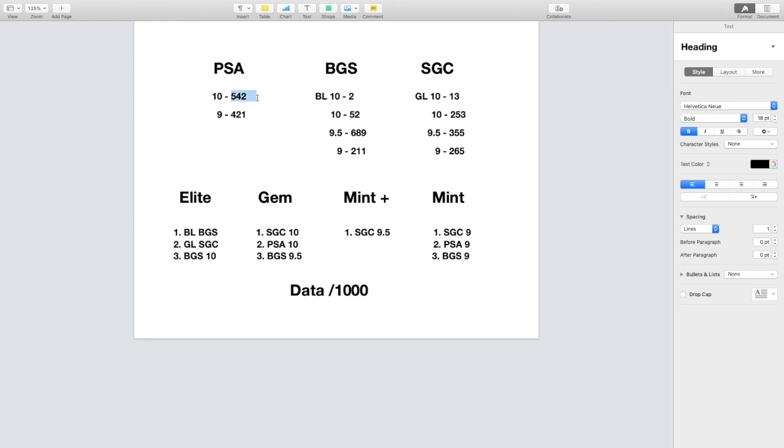Again, I want to harp back onto that. The type of card you send is different. It could be a paper card. Maybe PSA grades that certain paper card harder. And again, on some of the older stuff, PSA is probably really hard on, especially if people feel like older stuff that's very valuable, they feel like PSA is very tough on. Maybe SGC on those certain cards might be a little bit easier. But for the most part, we like Chrome and we like ultra modern. So for those type of cards, I think this will hold. But for paper cards and ultra rare cards, it might be a little bit different.